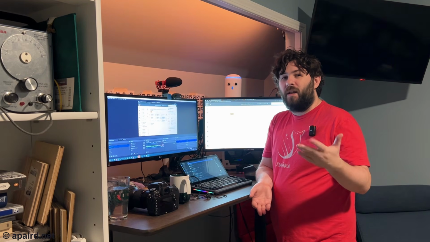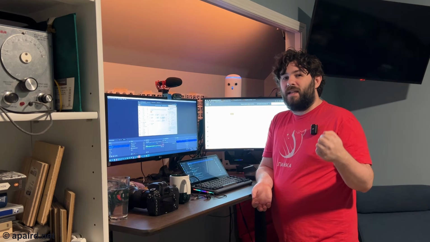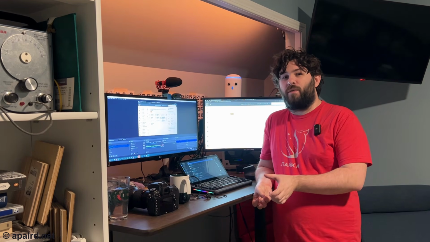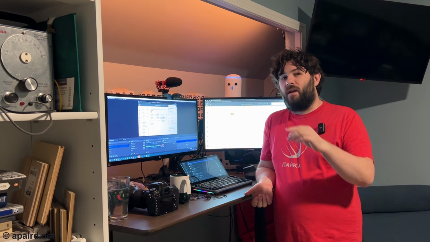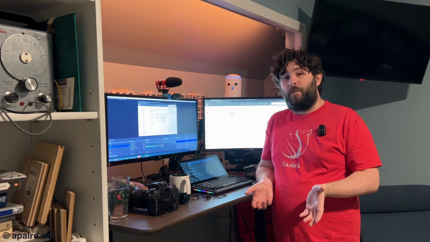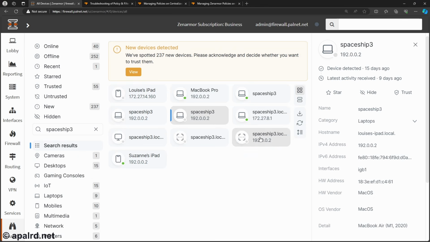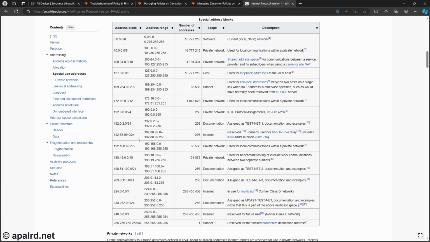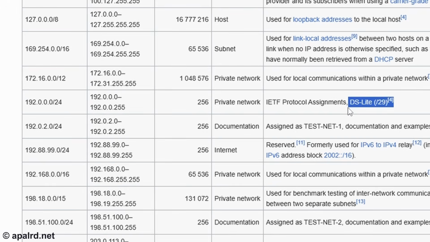So it'll have a couple of IPv6 addresses, one of which is an IPv6 CLAT translation. It will create its own IPv4 address on the local host, give that a corresponding v6 address in the v6 space, and translate v4 packets using 464XLAT, which is beautiful. This number here, 192.0.2, that is the CLAT number. If we come down here to Wikipedia, there's a range here that was reserved for DS-Lite.